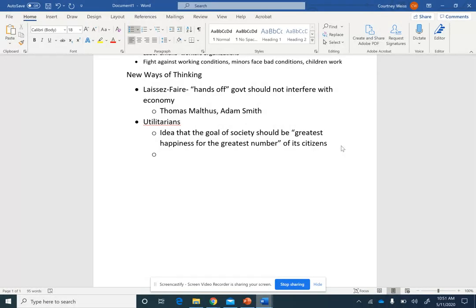Everyone's actions should be judged by their utility. Does it provide more happiness than it does pain? People should be free individually so that they can determine their own happiness. Individual freedom is such a big goal here because before, under these absolute monarchs, we didn't really have any individual freedom. So now, with the increase of the middle class and individual freedoms, everybody thinks to themselves, I should be living a life that makes me happy.